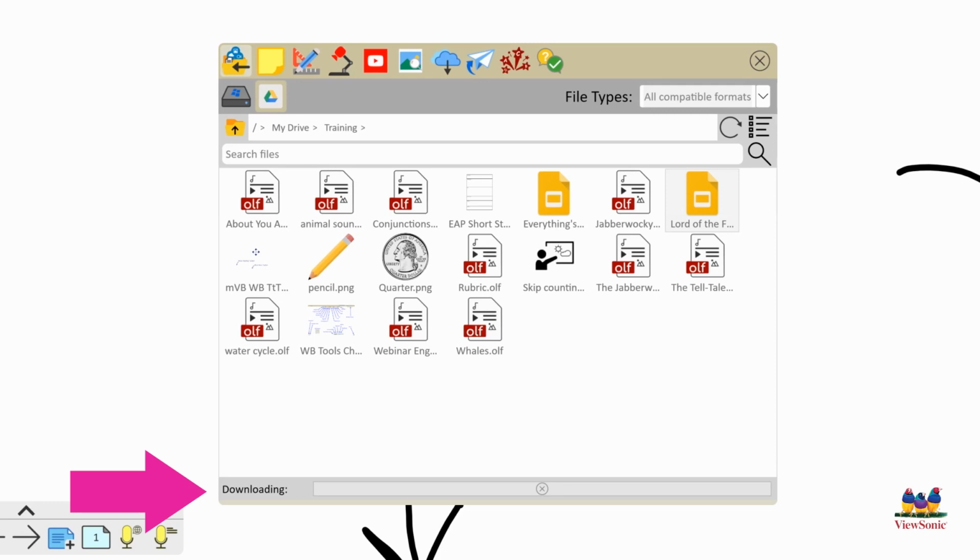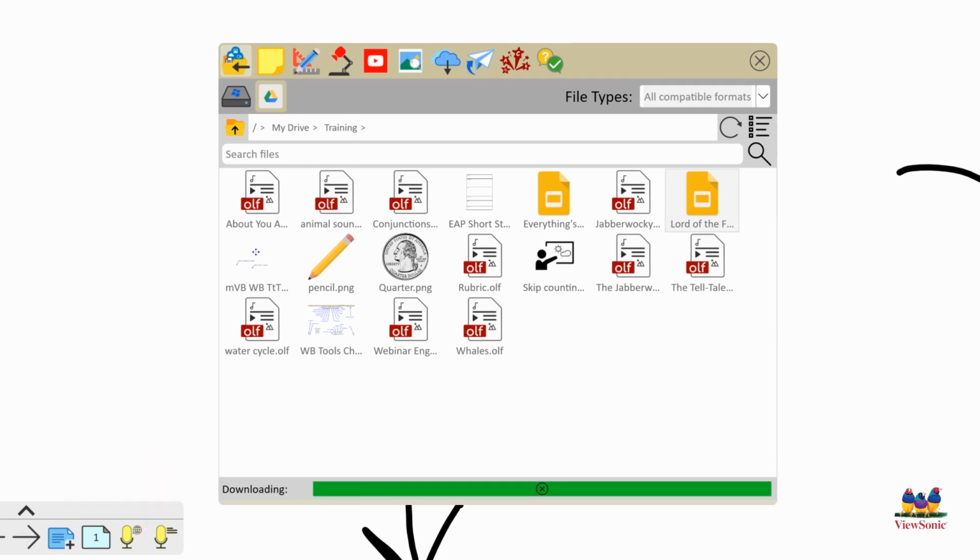begins to download. A green bar will show up, and this file is taking a minute because it is a large file. Once the file is processed and drops onto your canvas, you'll see all the different pages connected to it. The reason it's downloading is so that it leaves your own content alone within your drive and creates a new file for you to use for writing on, highlighting, adding images, or different interactive activities or tools as you're using it as a teaching tool.